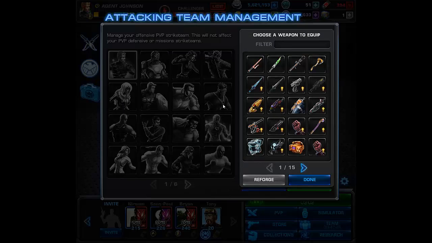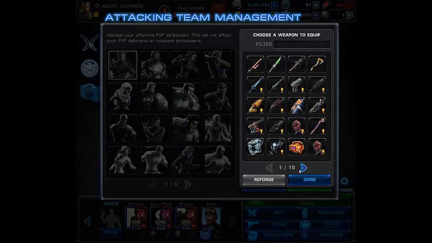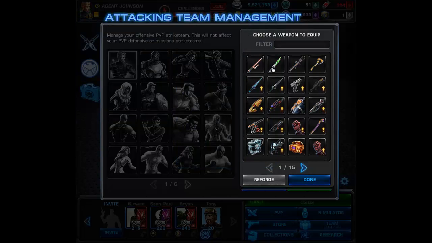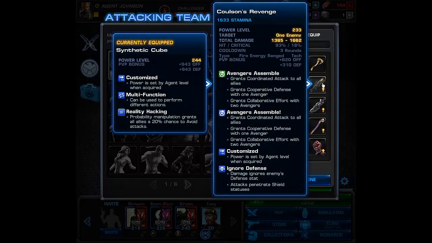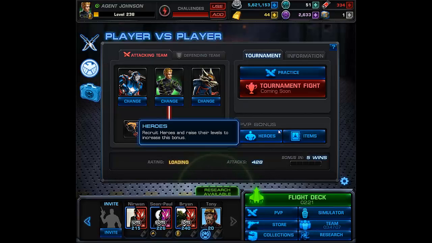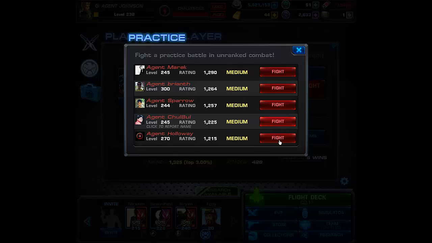We need that. Now, the cube at this point, we can do a couple things. We can go for the Chitter Chatter Box. We could go for the Psychic Amplifier. We could go for the Flaming Post, which may set up a flank and a Pyrophoric, which is good. We can protect the team with the Raft Shank. We can get extra attacks from the Coulson's Revenge, which is also energy. But let's stay with the cube, and let's jump in and see this nifty little setup over here. Hopefully we won't be dealing with a Mystic, which will slow things down a little bit.